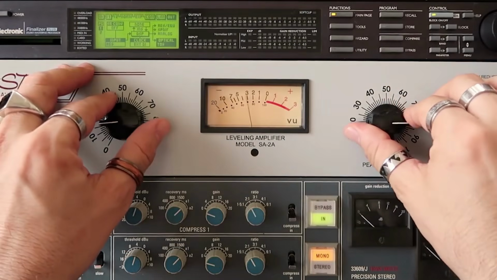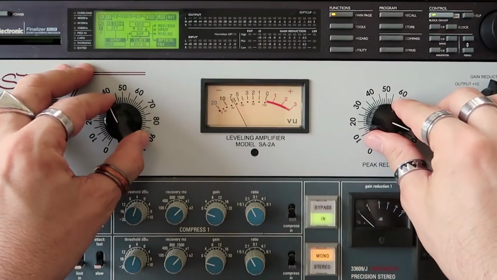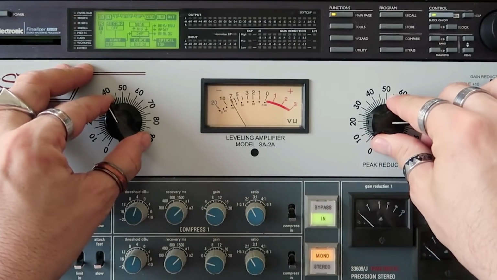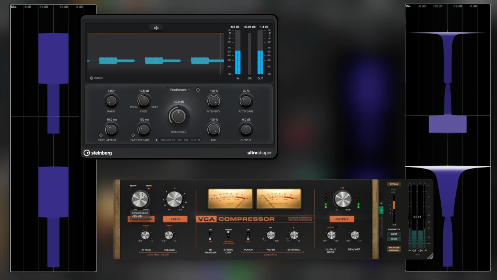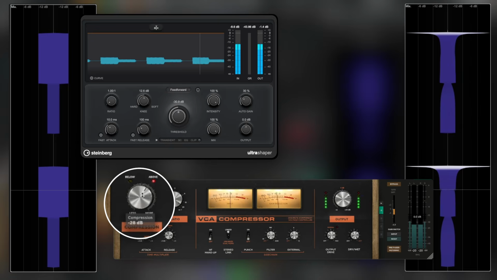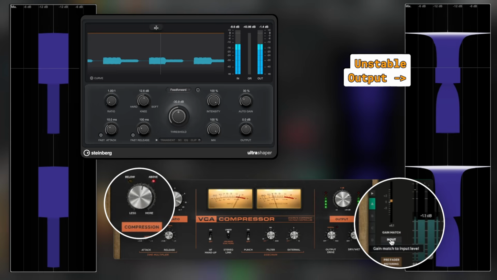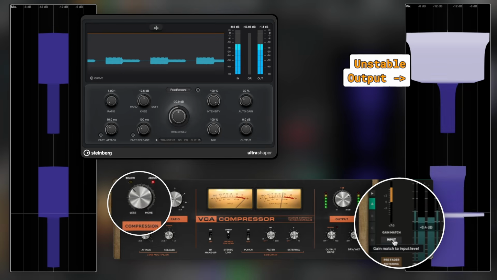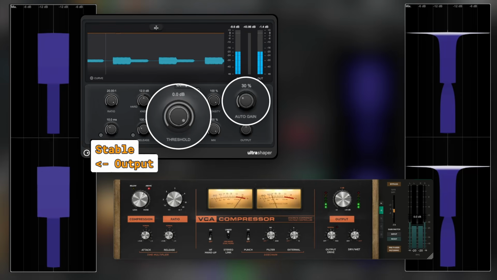To understand why, let's look at a physical compressor for a second. With a physical compressor, you can use 2 hands, one on the output and the other on the setting you're dialing in. So you can easily keep the loudness for the input and the output signal equal. On a PC with only 1 mouse pointer, gain matching becomes a little unwieldy fiddling. And while a gain match button does help, it lacks fluidity. This is why the adjustable auto gain featured in the Ultrashaper is pretty much a game changer.